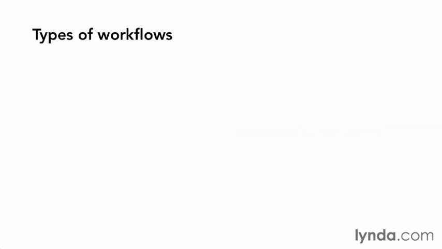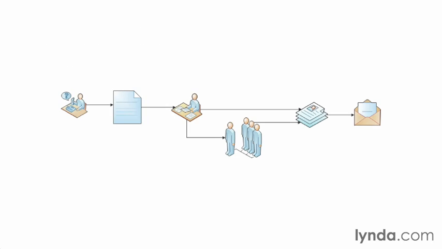There are three types of workflows in SharePoint. The first is the type of workflow that we will simply attach to a list, including a document library. So let's imagine here that rather than filling out a form when you're making your vacation request, you go to a SharePoint document library, fill out a template that's waiting there, click Submit, and the library in SharePoint actually knows to let your supervisor know it's time to review this request. And based on your supervisor's decision, SharePoint then knows whether it should route the document to their manager or send it directly to HR.